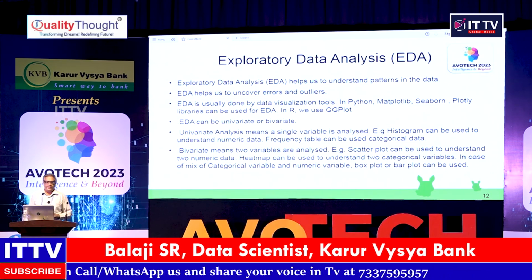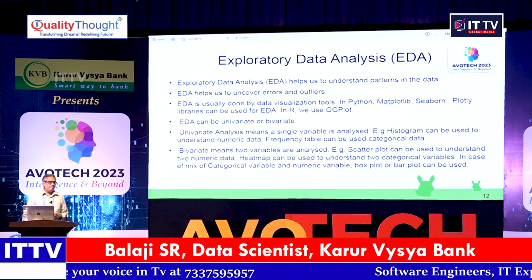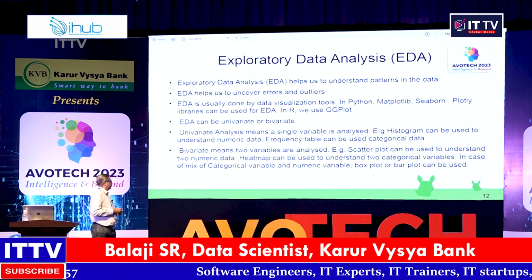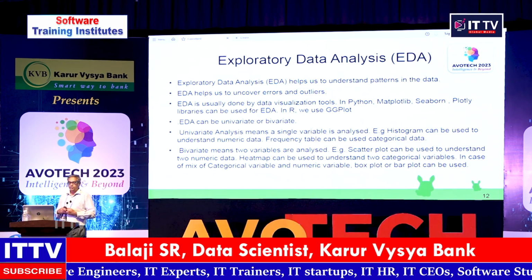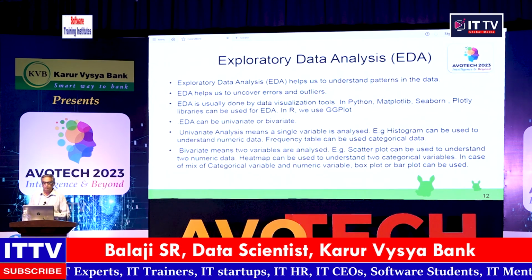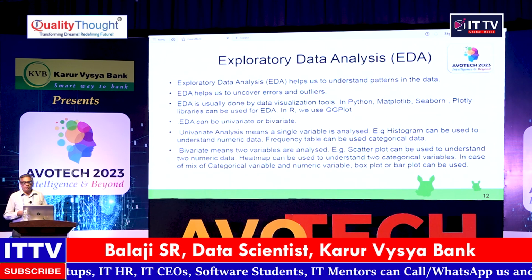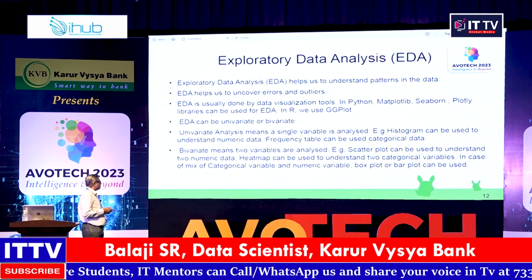So once we get the data, we have to do EDA. EDA will help us to understand the data, the patterns in the data. You can see what kind of outliers are there, what kind of anomaly is there in your data. So in Python, we'll be using matplotlib, Seaborn, Plotly libraries and all. In R, you can use ggplot.